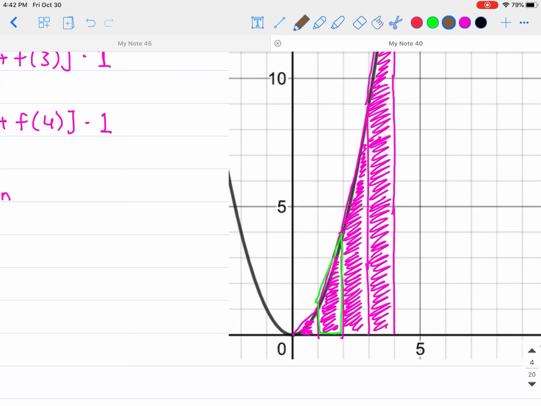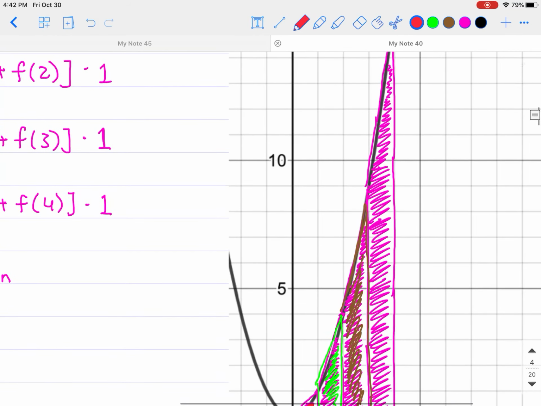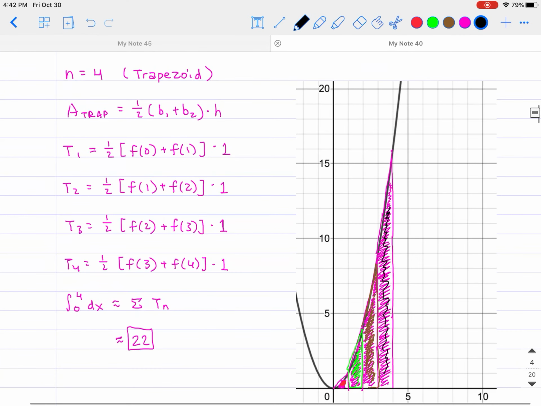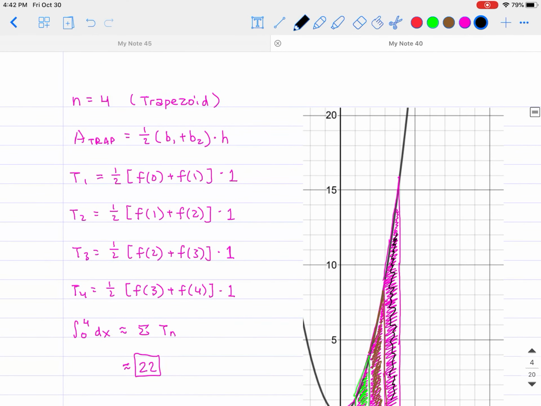Over here it's a little hard to see, but maybe I can draw this a little better using a different color. Here, for example, this part is going to be a trapezoid right here. Then the next partition is another trapezoid. So that's a trapezoid right there, and the previous one is a trapezoid right here. The first one technically is a triangle because the height on the left-hand side of the trapezoid is 0. But all of these are going to be the shape of a trapezoid.